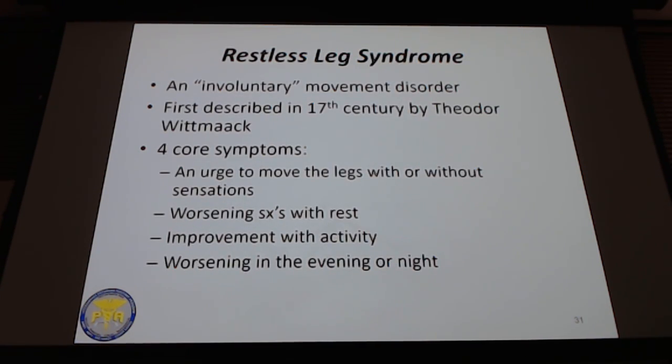RLS, restless legs syndrome, has been around for a while. There are 4 core symptoms; you guys can circle the bottom there. Urge to move the legs with or without sensation. Worsening symptoms with rest. Improves with activity, and it's worse at night. So, this is another one you might see or have.